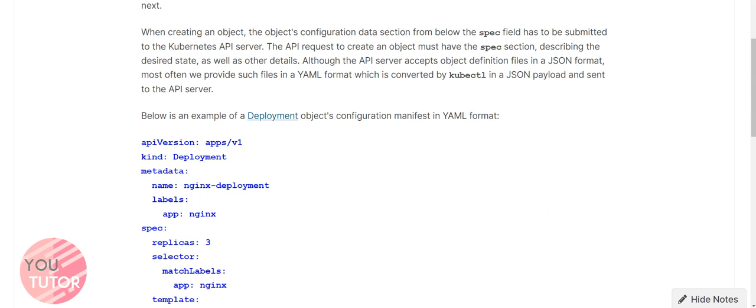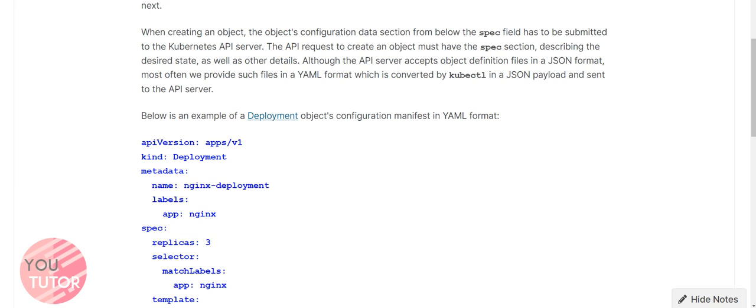To create an object, the object's configuration data section from below the spec field has to be submitted to the Kubernetes API server. The API request to create an object must have the spec section describing the desired state, as well as other details.